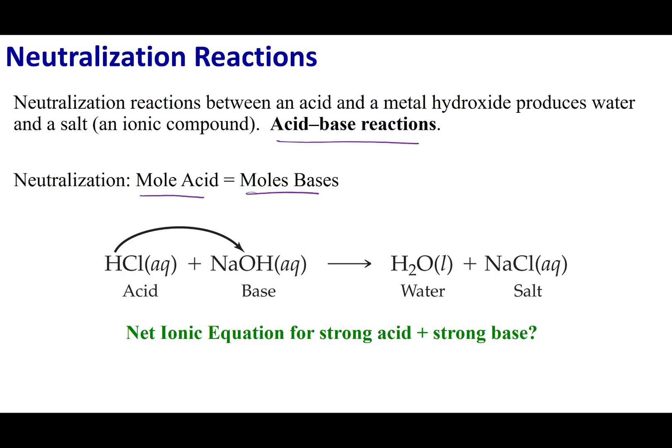So to take a look at what's happening here, let's take our acid, HCl, and our base, NaOH. Now, if I were to put these together, I can swap partners. So the H will go with the OH. That's going to make HOH, or more commonly written as H2O. And this is going to have the physical state as a liquid. So an acid-base reaction is going to generate liquid water.